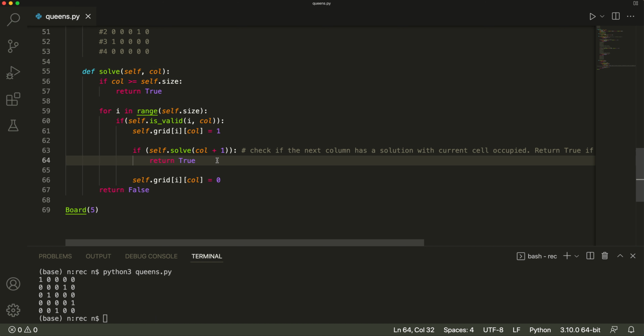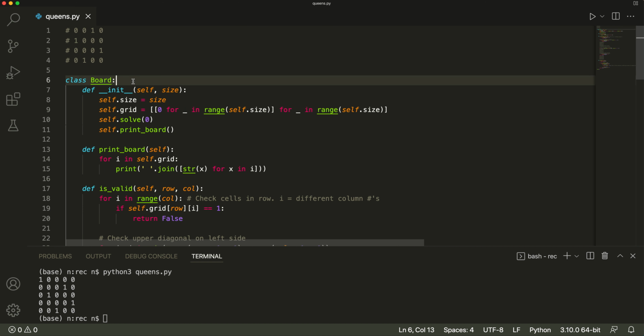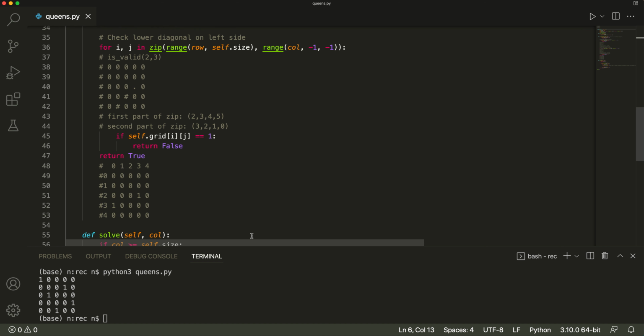Oh, and also a bit of background on the n queens problem. This problem has been with competitive programming for quite a while. That is because up till today, there is no efficient solution to solve the n queens problem.